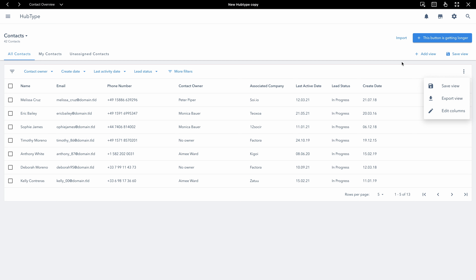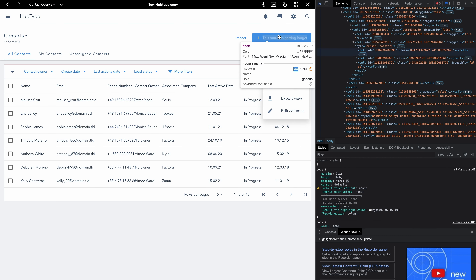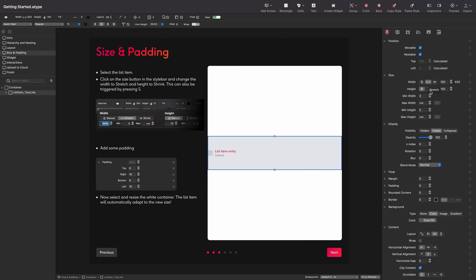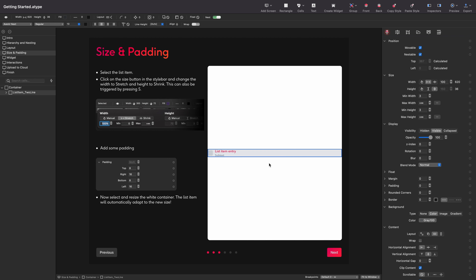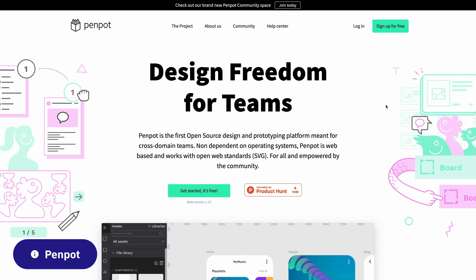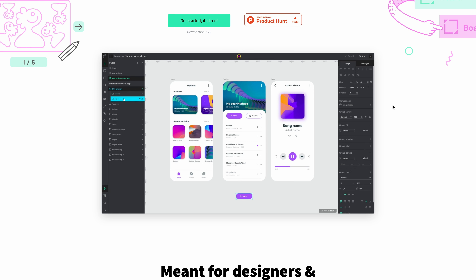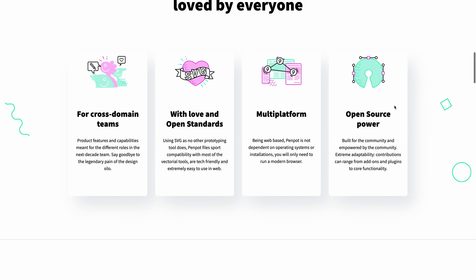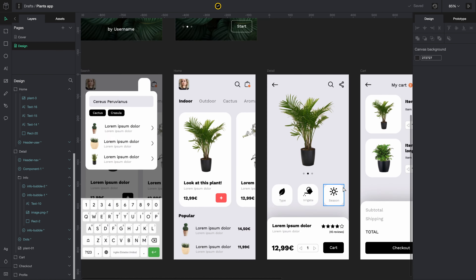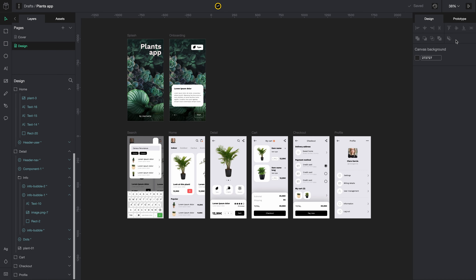Now for one you may not have heard of — Antetype. It's capable of building pretty wild stuff without code. It has a free plan which can take you pretty far and is only $4.99 US. It's sort of like Sketch, Axure, and Webflow had a baby. It's Mac only and has a whole bunch of prototyping capabilities. When you use the web viewer on a prototype, you can see it's generating code underneath — not really clean semantic code, but it's definitely code. It has auto layout and acts more like CSS than most tools, with things like margins and padding. It is missing some features like a pin tool or the ability to create icons.